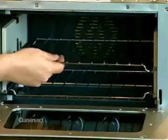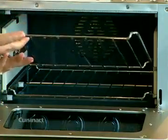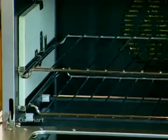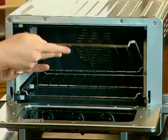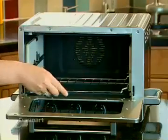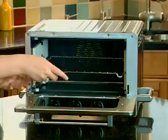The two oven racks go into your brick oven at multiple positions. When putting the top rack into the oven, make sure it goes under the hooks to properly secure it. This way, when you go to check your food, the rack will not easily slip out. Also note that the racks are reversible and go in two ways. For example, when roasting poultry, you want to put your rack in the lowest position. But when broiling bacon, use the upper rack. You will find recommended oven rack positions throughout your instruction guide.